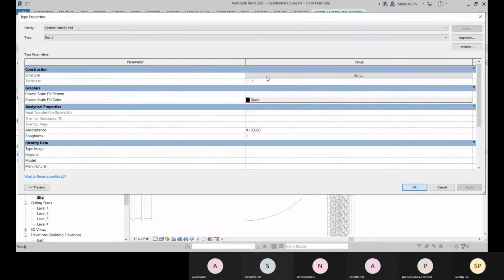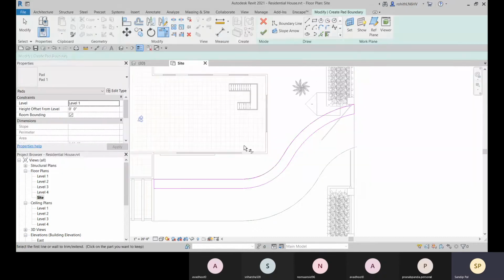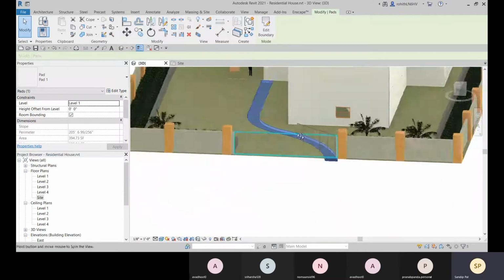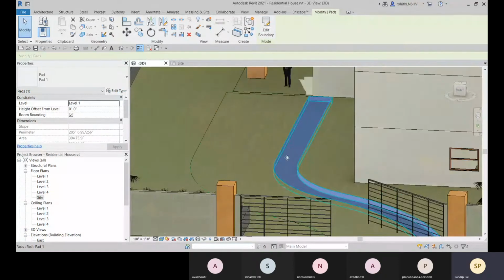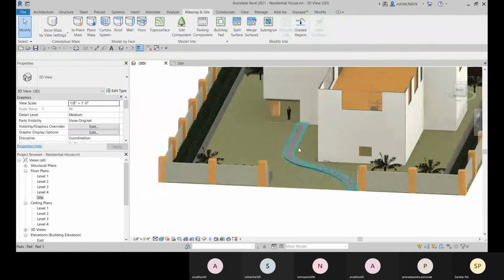So that is, if we have 10 inches. Click on OK, apply and OK. Let's go for finish. And here it is placed. So I will provide a height offset that is 10 inch. Just a second. Yeah. So here it is.